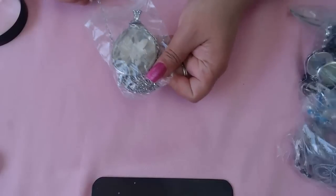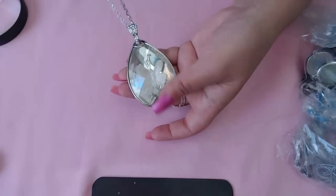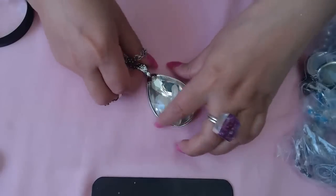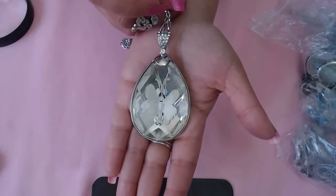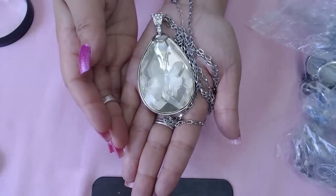Look how pretty this is — there's a butterfly in there! This one has a little tag: a little dot and it says 1946. Oh my gosh, that is so pretty — look at the beautiful butterfly you can see inside. It's faceted so it's shiny but you can still see the butterfly clearly. Very beautiful.